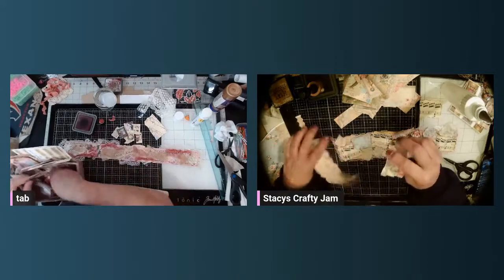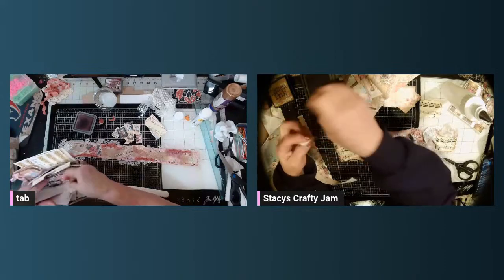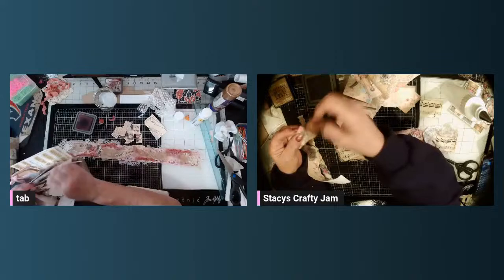So I don't know which one I'm wanting to use. So I'm just going to pull several out and see where I go. You're already to the point of focal points?